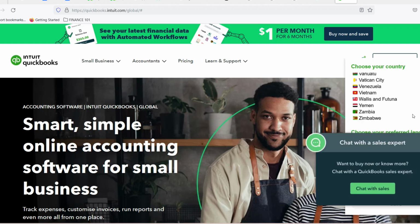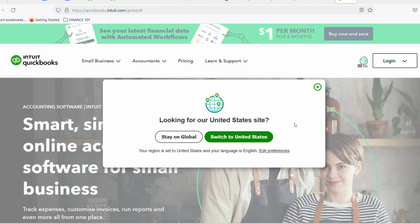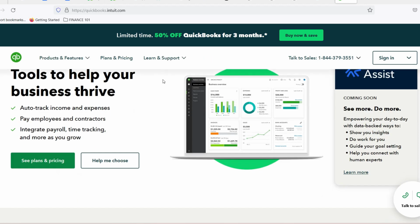Let's face it, starting a business comes with a lot of upfront costs. So, is there a free version of QuickBooks that can help you get your financial house in order? The answer might surprise you. There isn't exactly a completely free version of QuickBooks in the traditional sense. QuickBooks offers different paid plans with varying features, but there's no forever free option. However, that doesn't mean there aren't ways to leverage QuickBooks' power without a hefty monthly price tag.